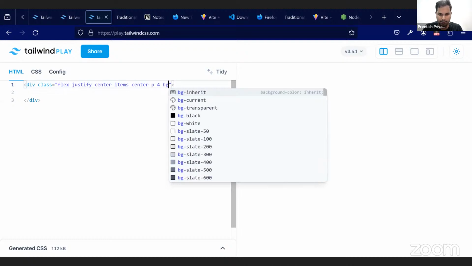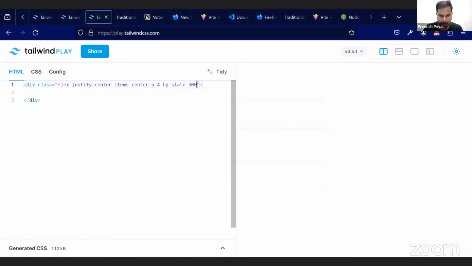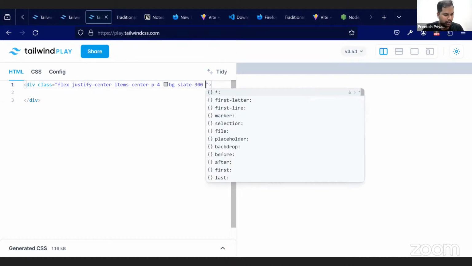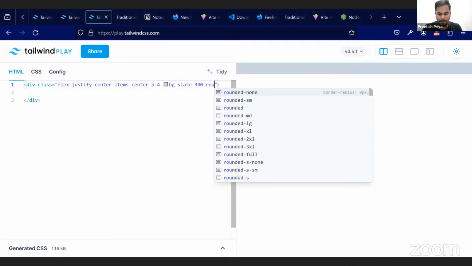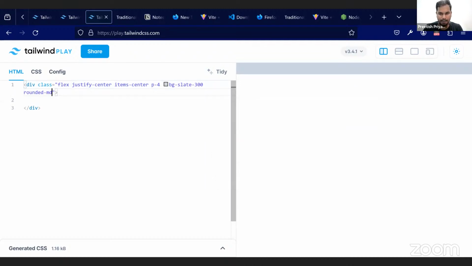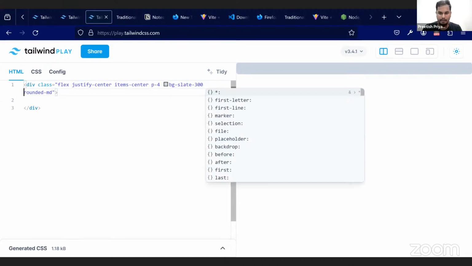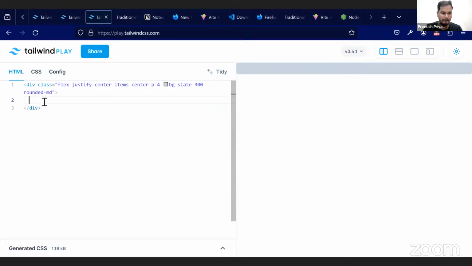Background, let's give it a background of slate 300 and rounded edges. Right. All right, we are done. So we have a div. Okay, we have a rounded corner div right here.